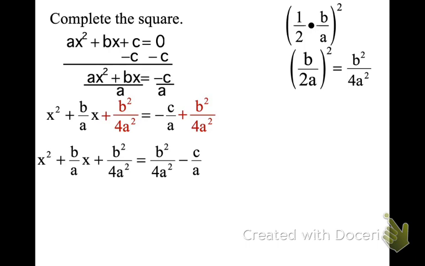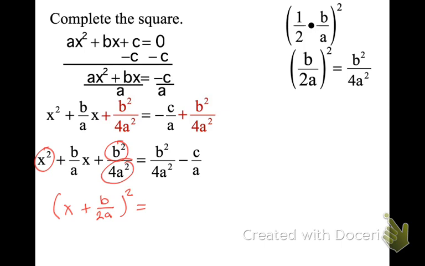We can factor this on the left. And what is the root of x squared? It's an x. What's the root of b squared? You know, it's got to be a plus. It's going to be a b. What's the root of 4a squared? It's 2a, right? And that whole thing is squared, okay?